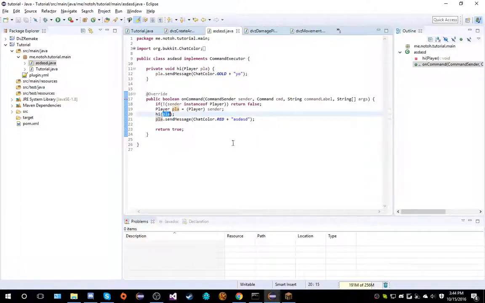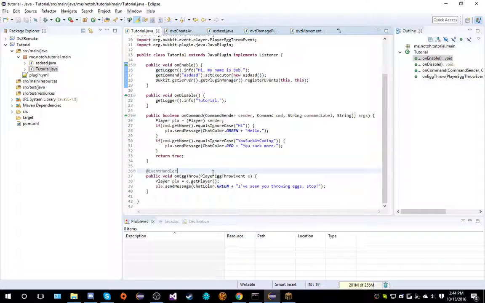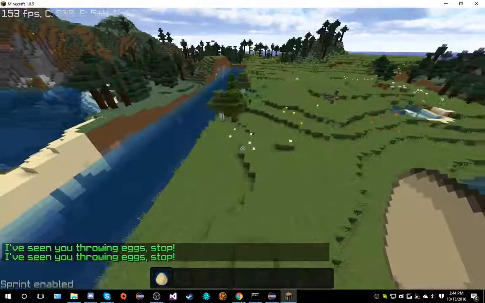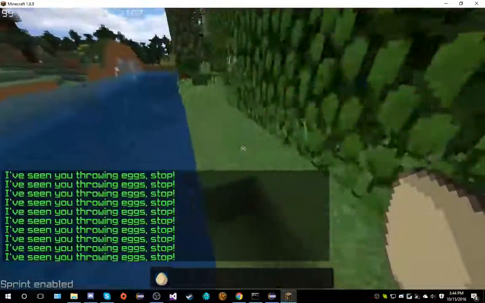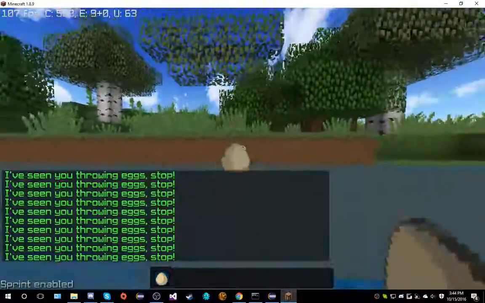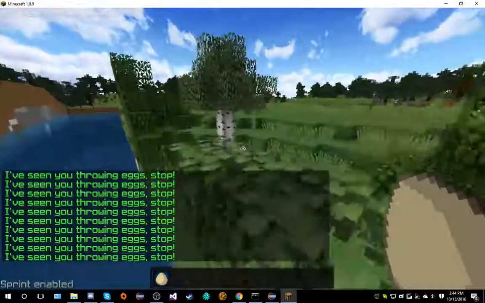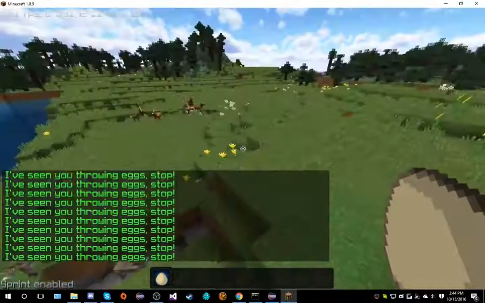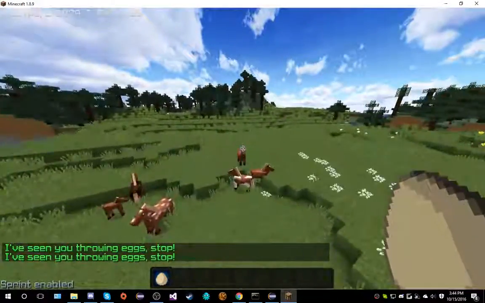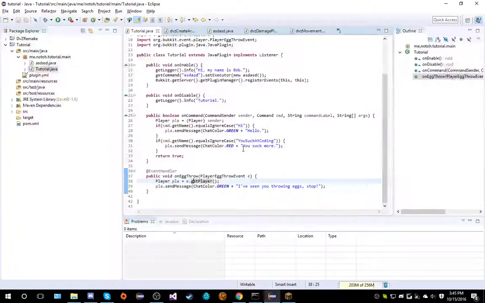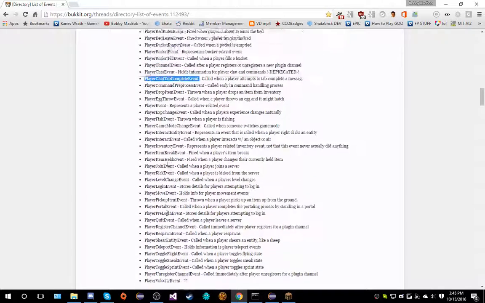And now that we've made our event handler, public void onEggThrow, we see this when I throw an egg, it will say this, although note that the egg event only registers when the egg lands. That's just a thing to note for your code. There are other events we can do, but for the most part, just use this list for whatever you want.